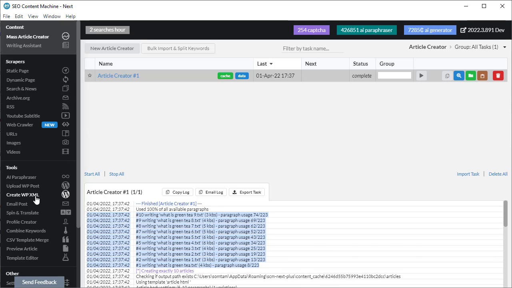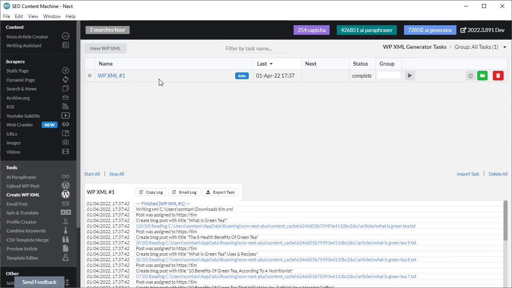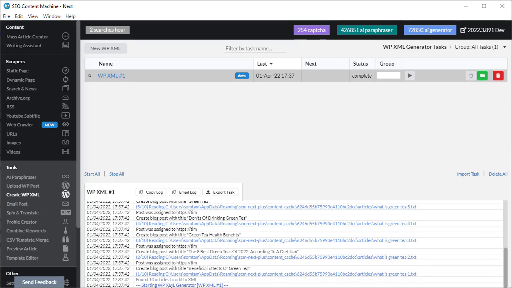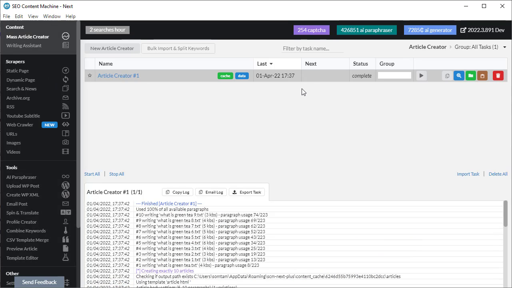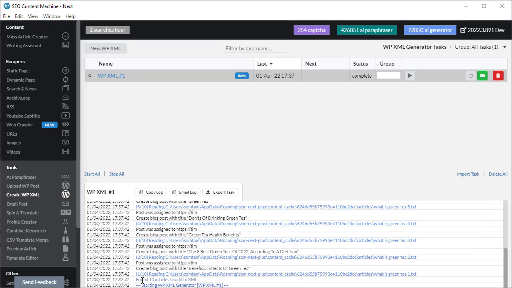Now if I go down to that WordPress XML task that I created and I click on the name and look at the log, you can see that it kicked off here at 5:37:42. And if we look at the run finish time, it was 5:37. So at 5:37, the article creator finished, and only a couple seconds later, at 5:37:42, the WordPress XML generator was automatically started.